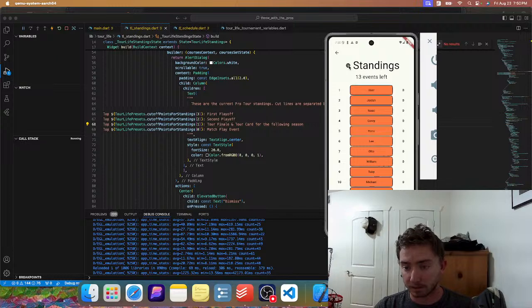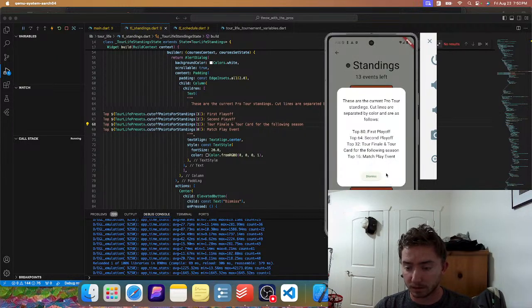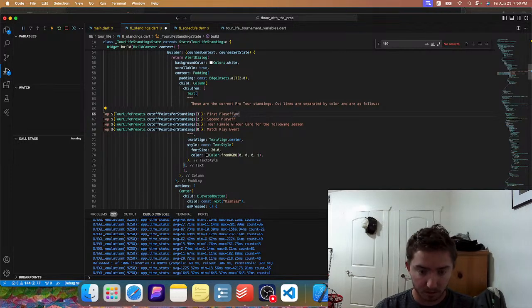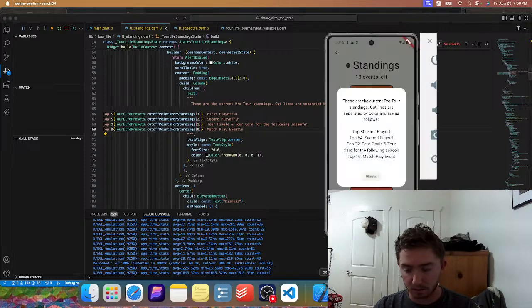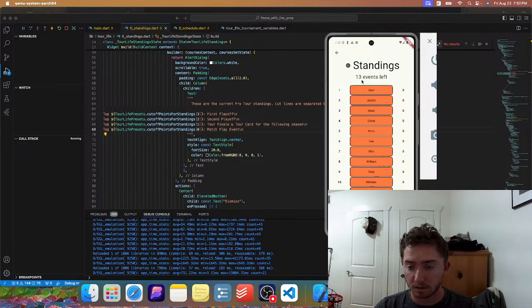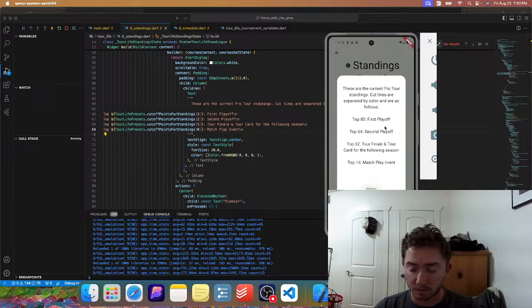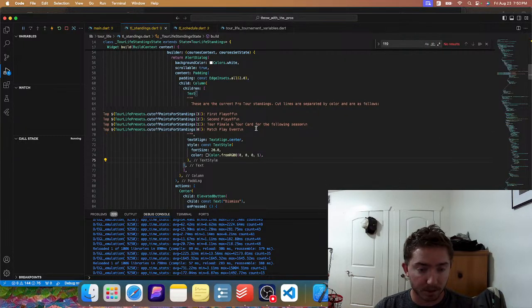Let's see if that looks terrible. No, that looks okay. Let's try throwing a new line in these and see if that makes it a little more coherent. Yeah, I think so. Match play. Yeah, I think that's good.